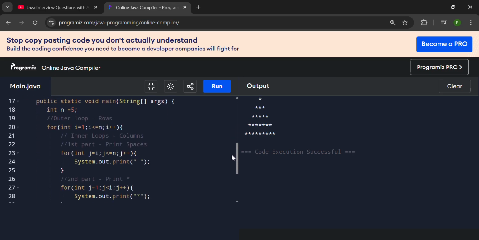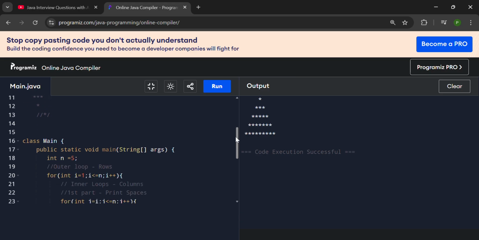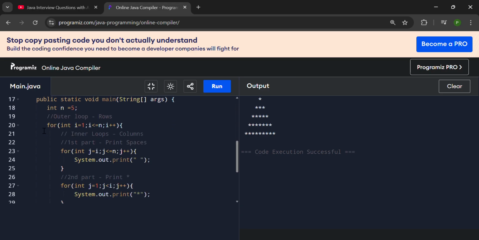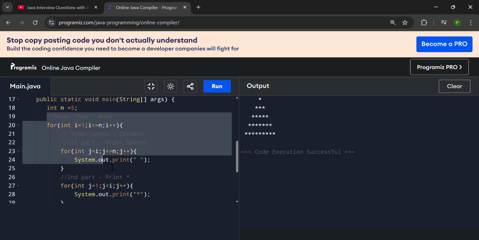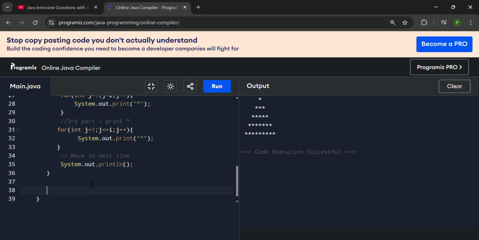We'll just pick the outer for, paste it and reverse the condition. Till here, I'll say second section.